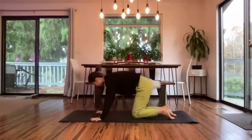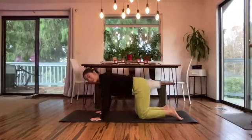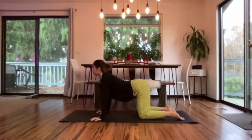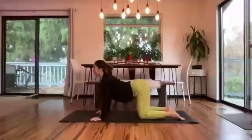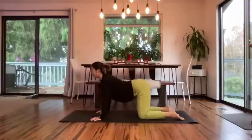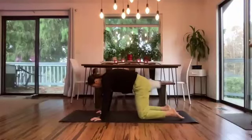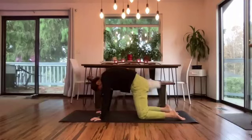Shoulders coming to stack over your wrists, and then hips stacked directly above your knees. Your fingers really wide. Inhale to your cow pose. Begin to lift your heart and tailbone. Let your belly fall towards the earth. And exhaling to cat pose, slowly press the earth away. Find that big roundedness through the back of your heart. Maybe slight tuck of your chin.